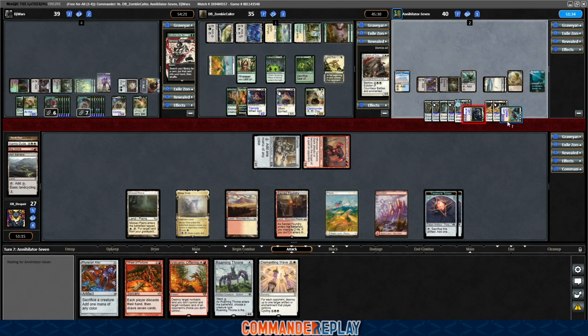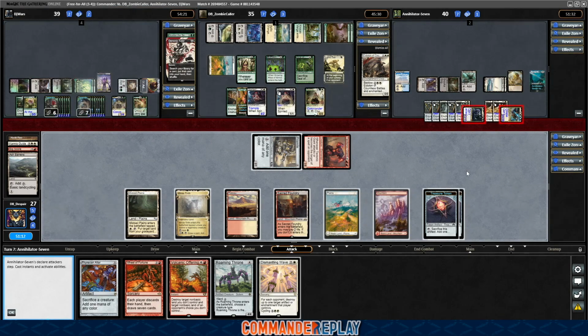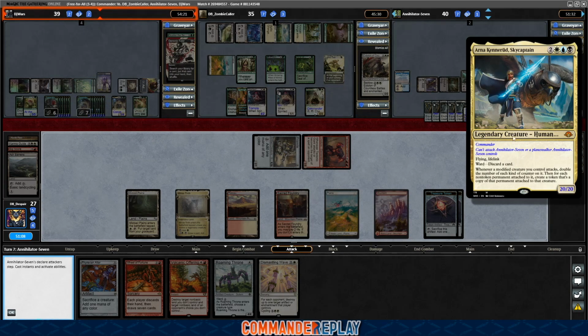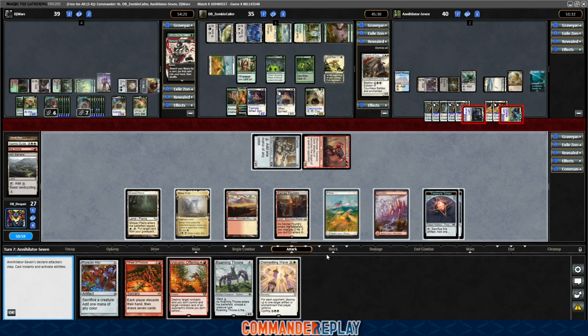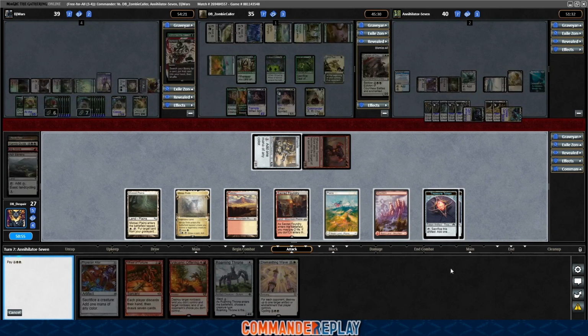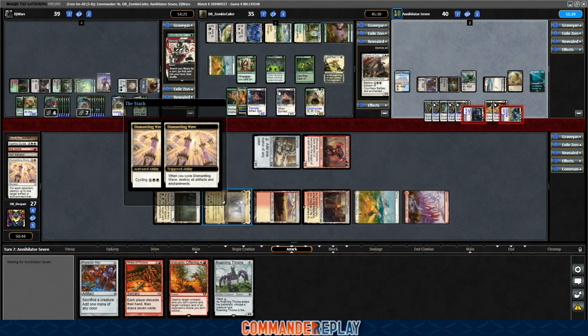13 and 20, huh? Do I want to take 13? Not particularly. I want them to take the 20, but we can't take the 13. Yeah, because with Slimefoot out there, we just die, right? So, okay, time to cycle this thing. They chose incorrectly. Cycle a Dismantling Wave, and this should annihilate this board.